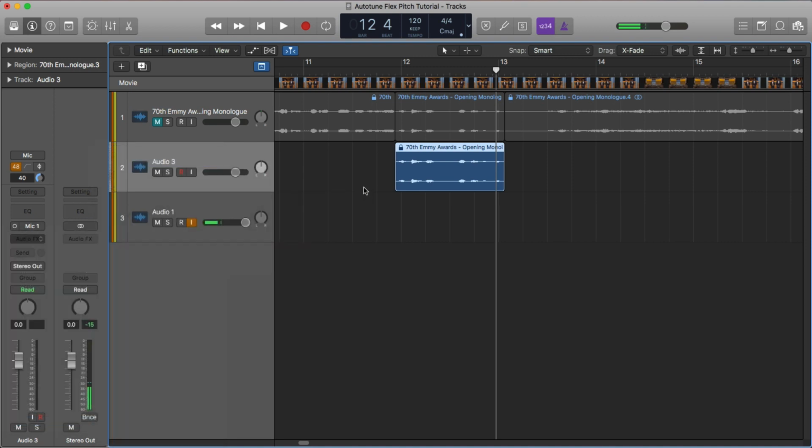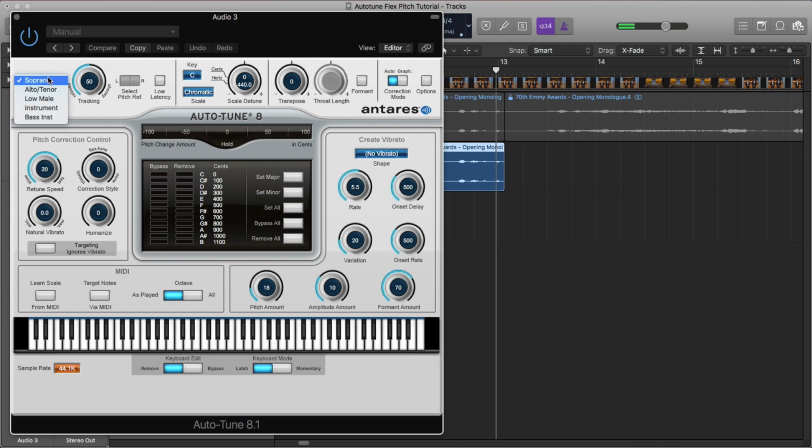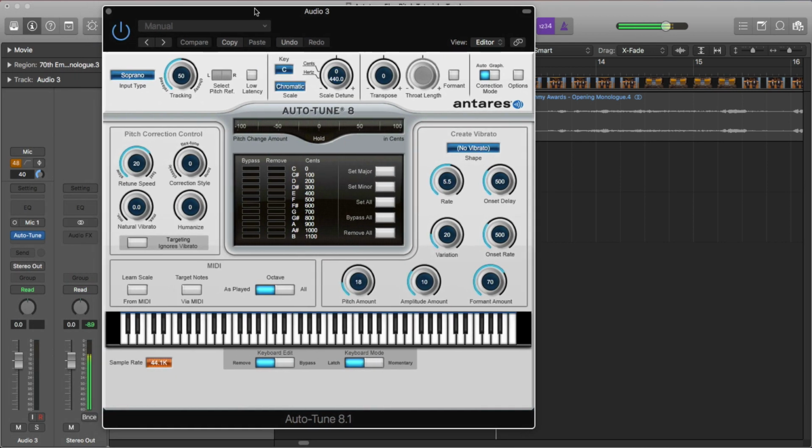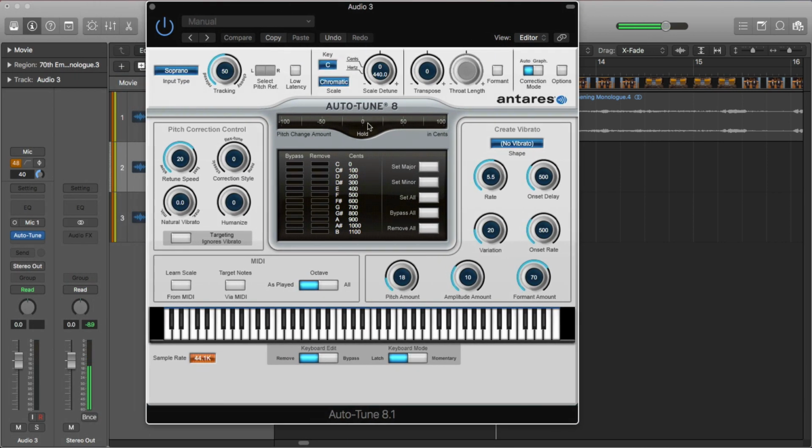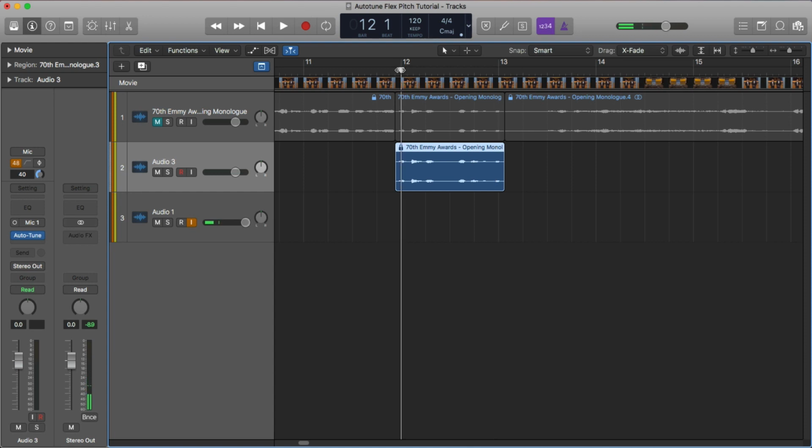I'm going to take the assumption that you already somewhat know auto-tune, but over here it's a male voice. So let's just go with alto tenor, because these guys don't have really low voices. They're more tenors. I'm Colin Jost. I'm Michael Che. Cool.